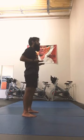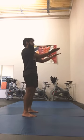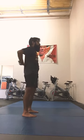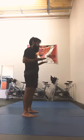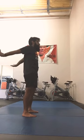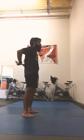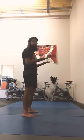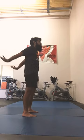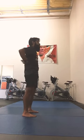Inhale, as I pull, exhale. So take it all the way around. Breathe into it. 3. Nice good spiral effect as I go all the way around. 2. And 1. Last one.